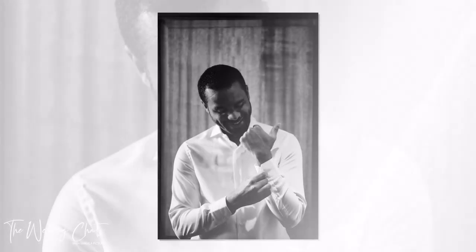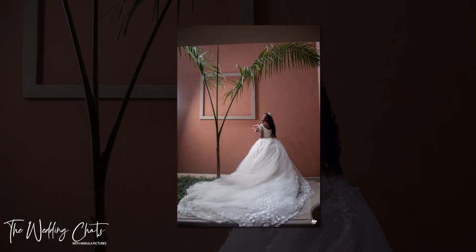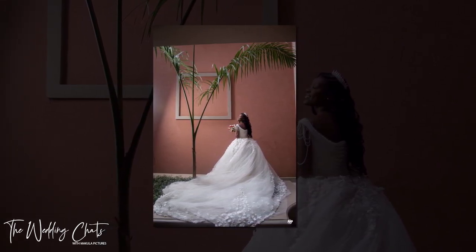I've had brides from rooms that were quite small and the walls were not really plainly painted, had funny art pieces on the walls, and I felt the pictures wouldn't come out well, so I asked the bride to go out and take at least the bridal pictures outside. If you're looking at good pictures, kindly talk to your photographer.